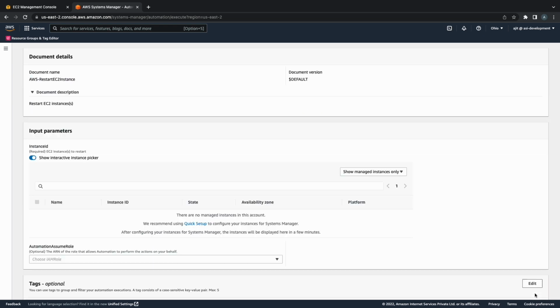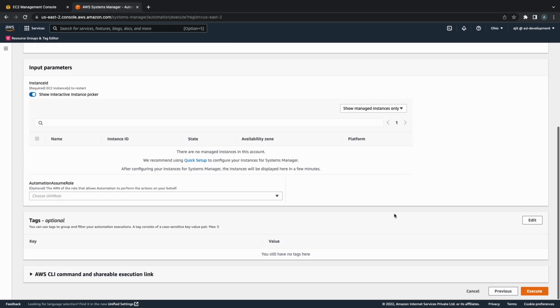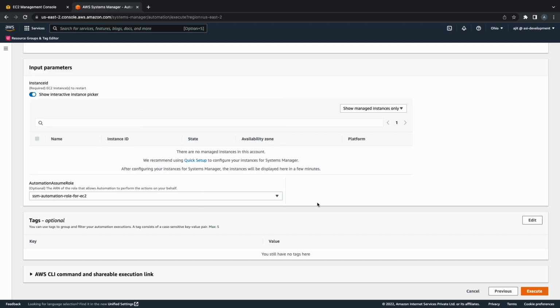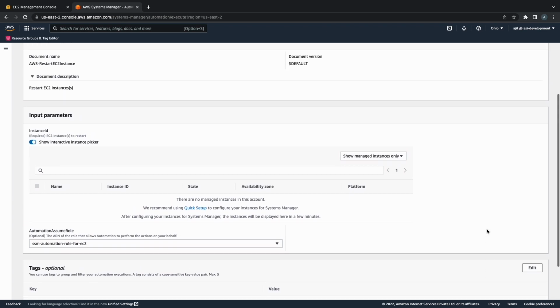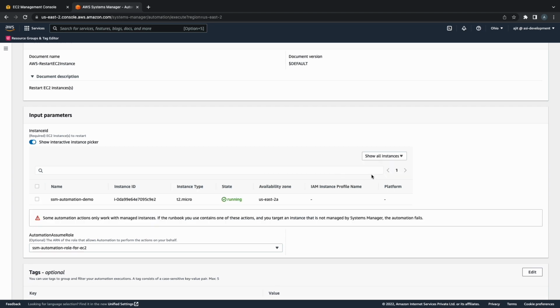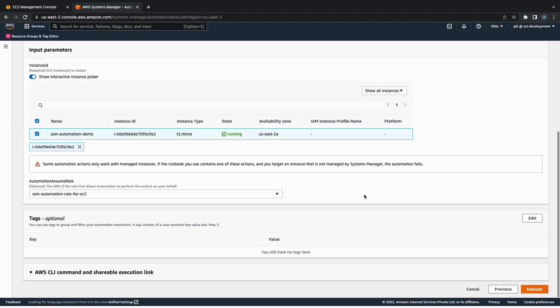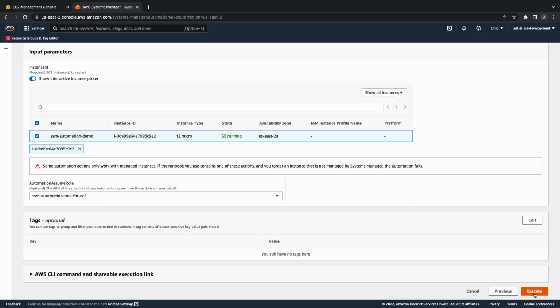Choose Next. I'll choose the automation role created in the use case number 1. Choose Show All Instances. Select the SSM Automation Demo instance and choose Execute.